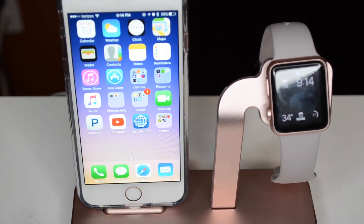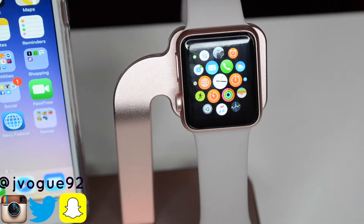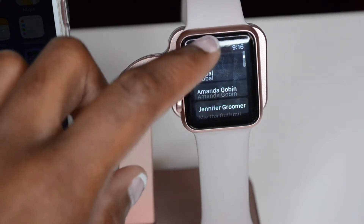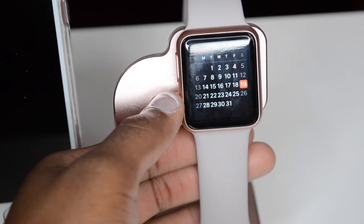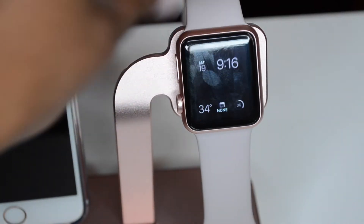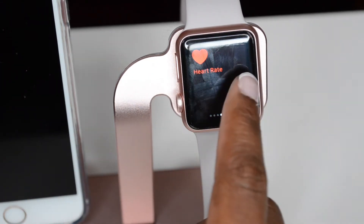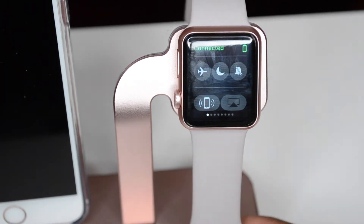Okay, so here's the watch and the phone together now that the watch has been fully paired. I just want to show you guys a little bit of the functions and features. This here is going to be your main interface where you can get to all of the apps that are already pre-installed on the watch — just like the iPhone, you have access to your phone, calendar, mail, messages, weather, maps, and various other apps. Here on the side is your activity tracker, and you can slide through to get your music, location, and weather — those are just quick apps.